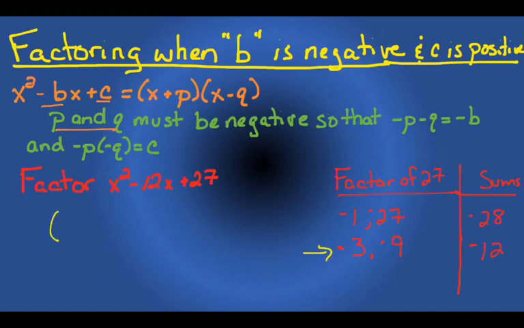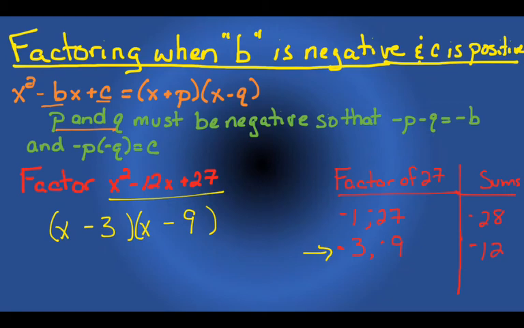And putting together our two distinct binomials, we know that we're going to lead with x, because that's what gives us our second degree monomial in the front of the trinomial. And then we've got a negative 3 and a negative 9. From there, we have factored out successfully the trinomial x squared minus 12x plus 27. And you can check this using your FOIL method.